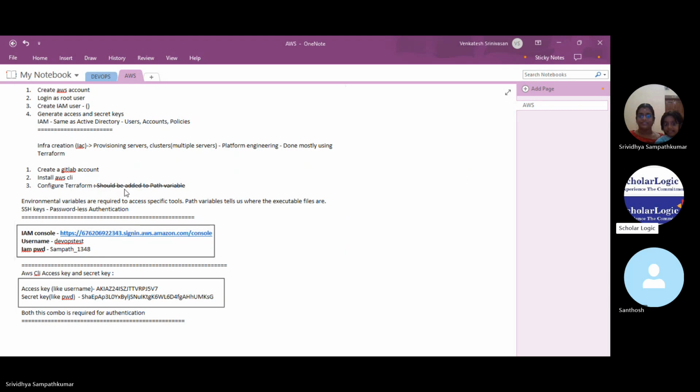Not even username and password. So only the steps: create AWS account, login as root, create IAM user. Those steps. Can you select from the top, create AWS account, till the third point?